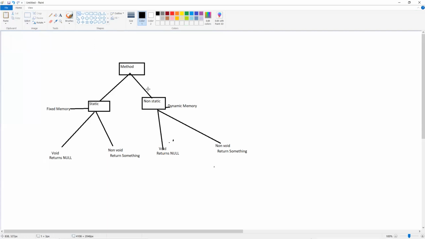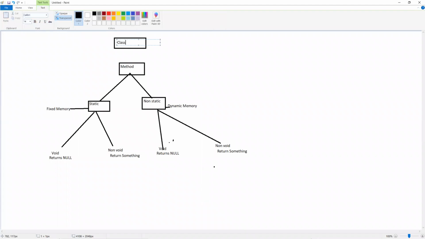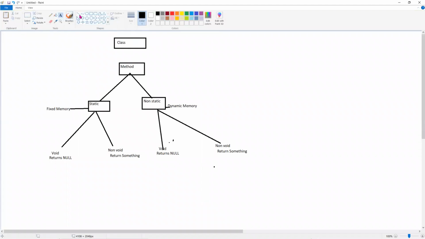Okay, so this is Salesforce. On top level, we have a class. Inside the class, we'll have a method. What are the different types of methods I can create?